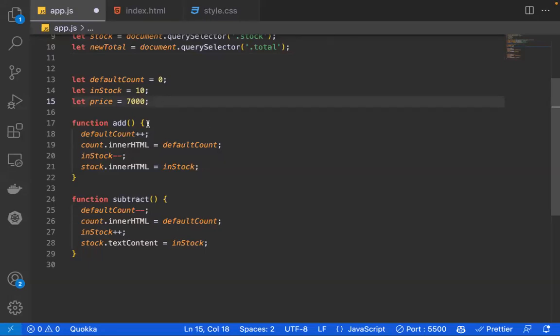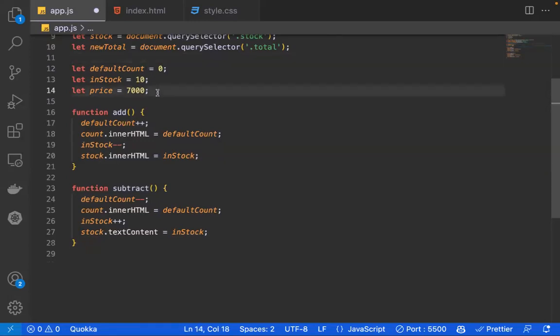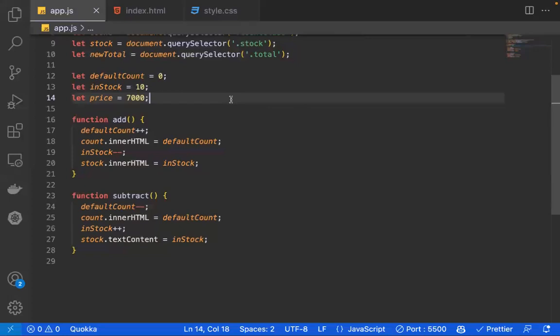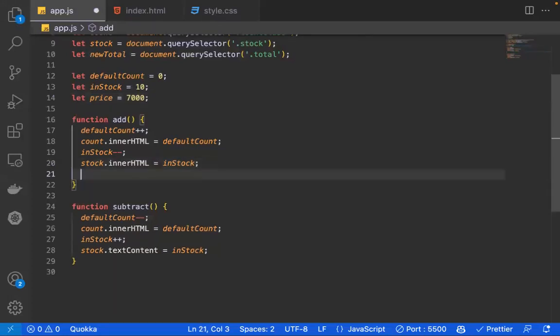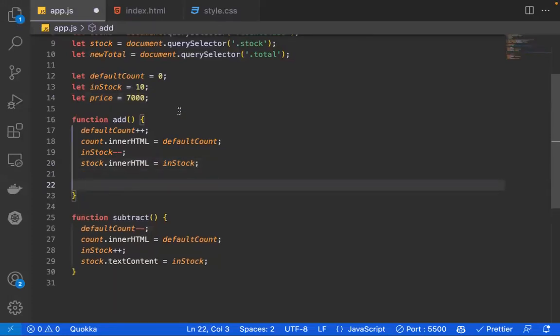Can someone just unmute themselves and say something? Okay. We are going to call the total. Yes, you can give it a class. Okay, and then you have already called it now, new total. Yeah, we've called total already. Okay, so on the function there, on that add, we're going. Are you there? Okay, someone else, I think he is out.